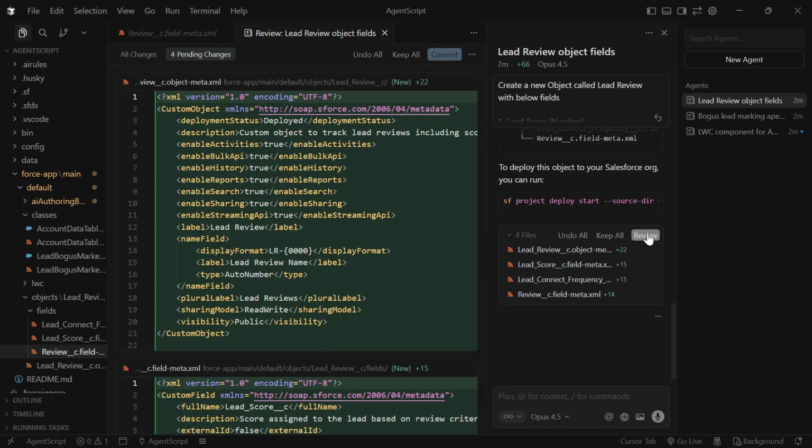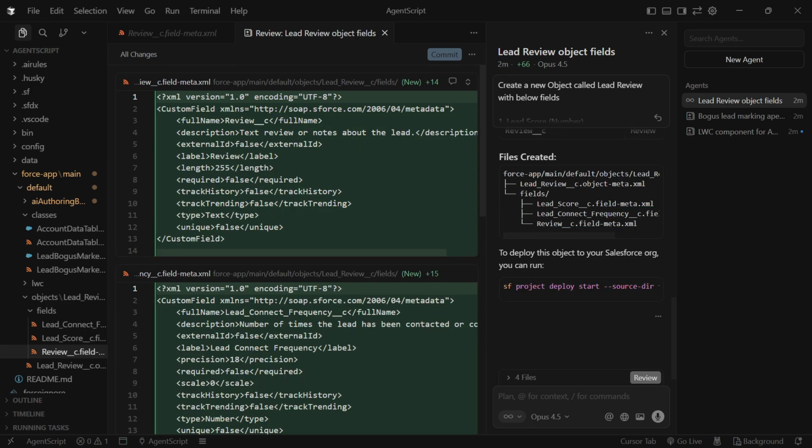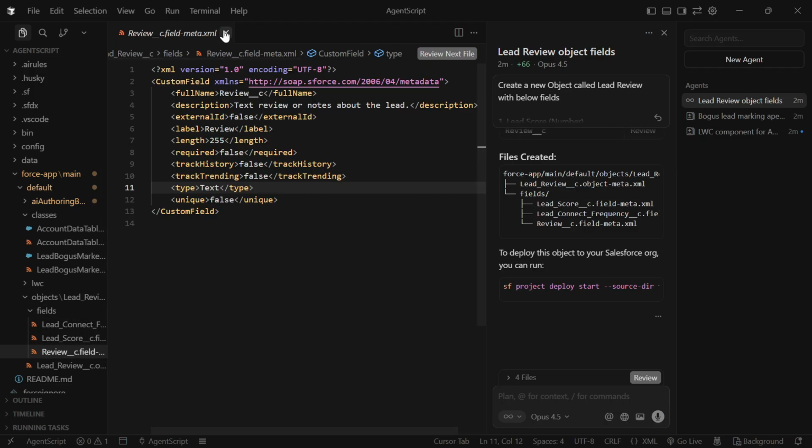Again, all these tasks are very small, which is why they were completed very fast. But let's say you are working on two different user stories, then you can have parallel agents: the first agent for the first task, the second agent for the second task, and if you have any changes, you can open that agent and make those changes. Here also all of this looks good, so we can keep all the files. You'll see that this object is created and the field is available here, so we can close this as well.